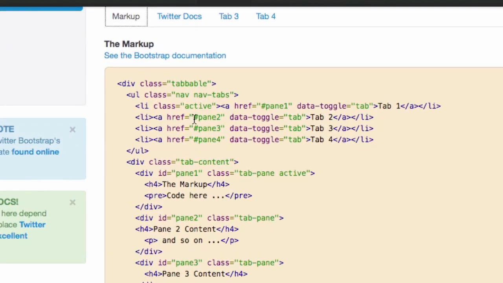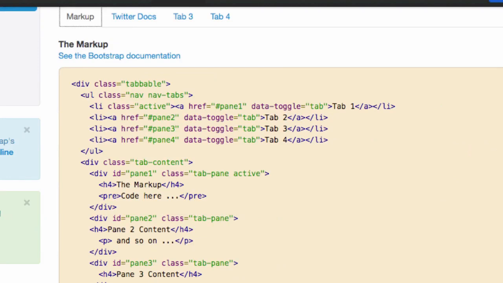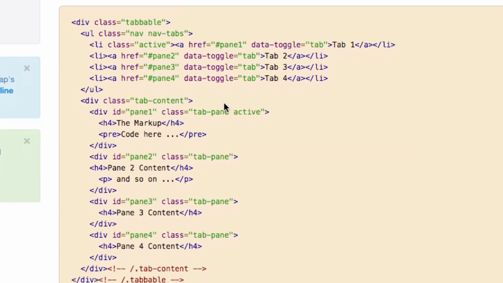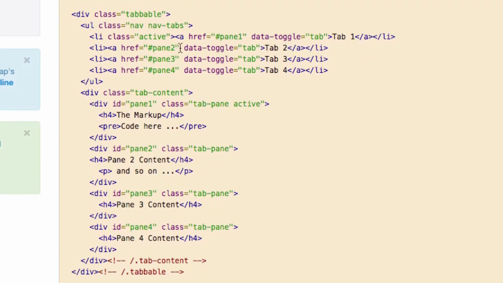I'm just going to zoom in, and what you'll find is we've got a div class Tabbable that contains the whole thing, followed by your nav. Your nav is a list, and notice that what's important here is we have a data toggle attribute. Data toggle with the value of tab sets these up to be used as tab triggers. And then these will look down below for the thing we link to. So we're using anchors, page anchors with IDs that look down for the appropriate ID down below.